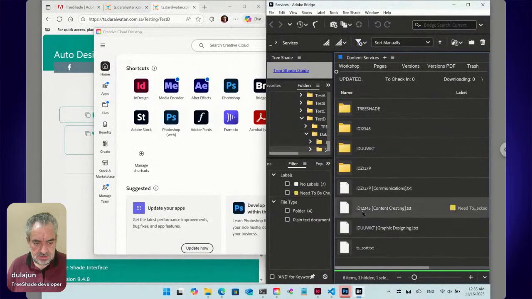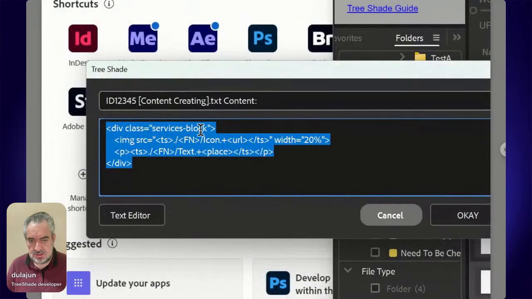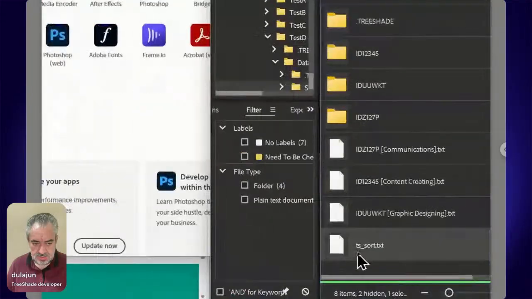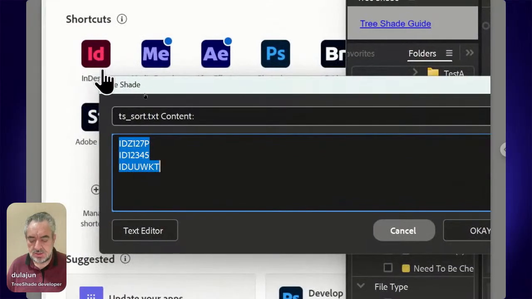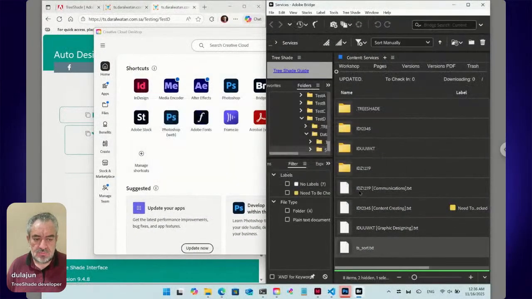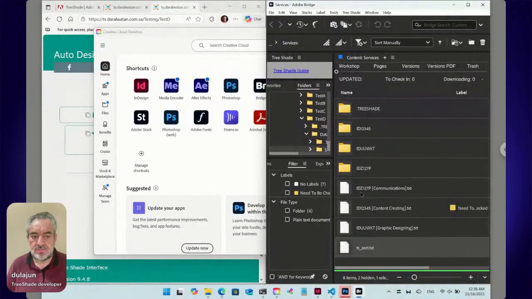And now let's see. See, it's updated. And TS sort, it's not, and that's what we want. So the updating is done only for files that start with ID capital letters.